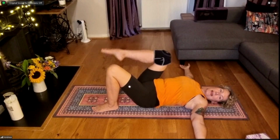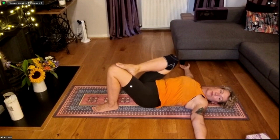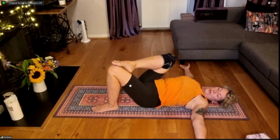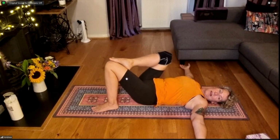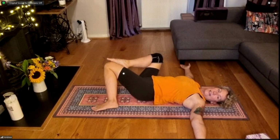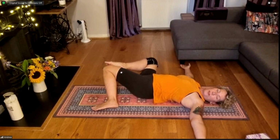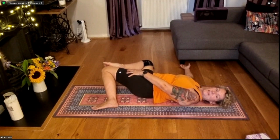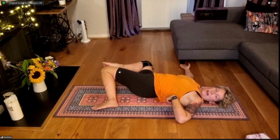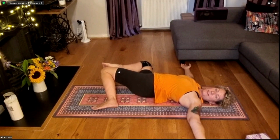Bring your right foot up and bring the sole of the right foot onto the top of the left thigh. And then just slowly let both legs drop over to the right. You can push lightly against the thigh and the knee to deepen the twist if you like. But just keep that foot resting there, sinking down. And you should feel a stretch on the left front of the thigh, the hip, and maybe up towards your waist and into your spine.